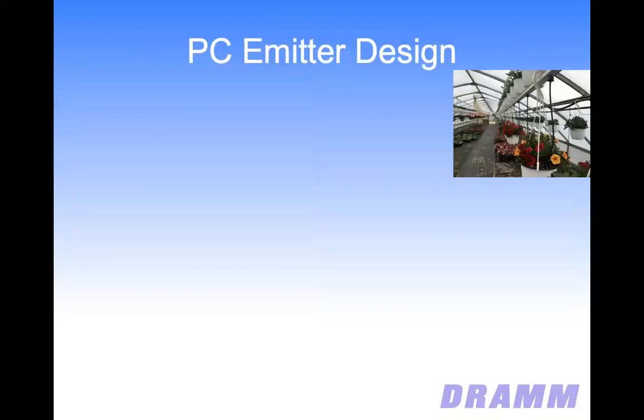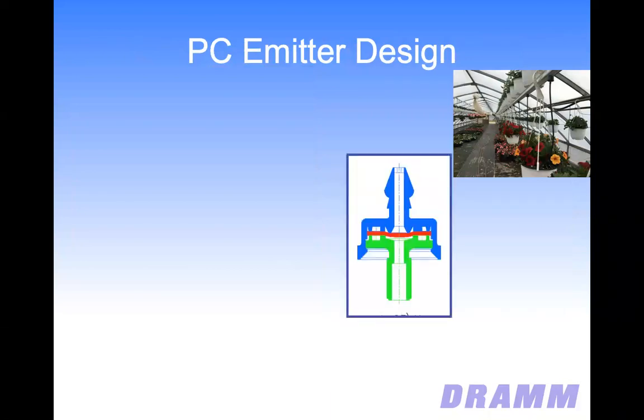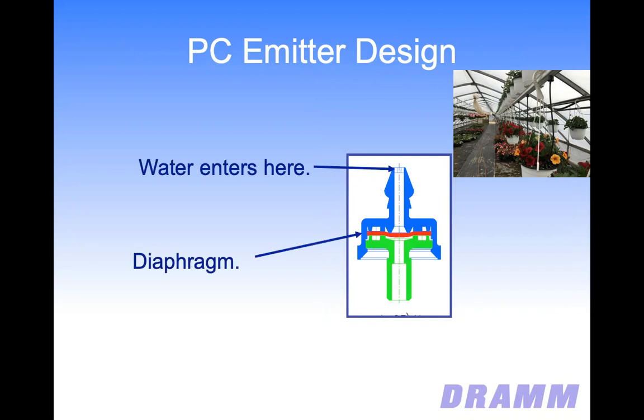Let's compare this with the current, even though it's not very current, it's been out for 20 or 30 years now. This is a pressure compensating emitter. Basically, the water comes through the tube, it enters through there. It goes down through the diaphragm. The diaphragm, basically the line charges to a certain pressure, typically around 15 to 20 PSI. And when the line charges, all the emitters open up, the diaphragm opens up. There's a labyrinth that goes around the emitter that calculates the flow and makes sure it's all the same from dripper to dripper, from sprinkler to sprinkler.